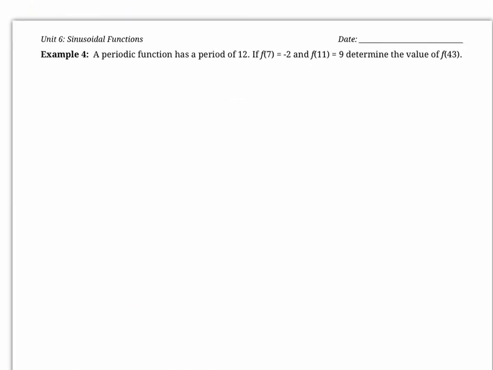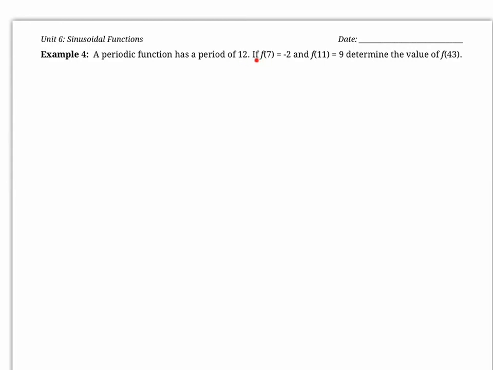All right, let's try this last question. It says a periodic function. First of all, we know what that means. It means it's going to repeat, the y values are going to repeat over and over again. It has a period of 12, which means those y values are going to repeat every 12 units.